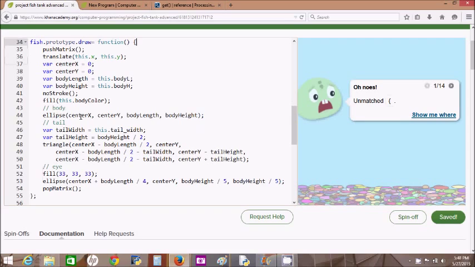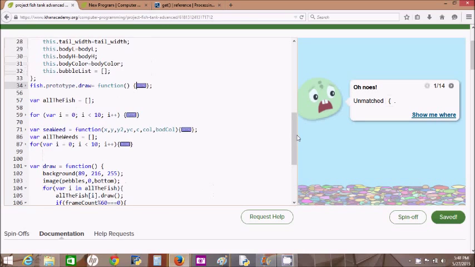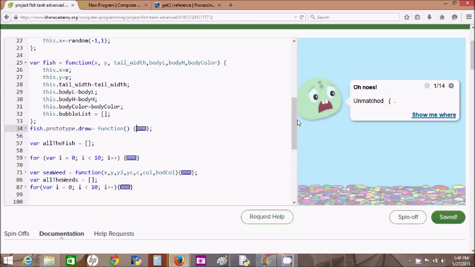So looks like half of body length will put me out to the fish's mouth, if you catch my drift, which is this.bodyL.